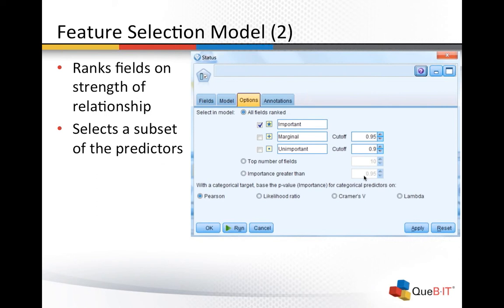So just because you find a field that ends up being statistically important here because it ends up being statistically significant doesn't necessarily mean that that field is really going to be an important field in the model. But it's also only looking at just the main effect, the relationship between that predictor and the outcome field, not really taking interactions into account. It's not taking nonlinearity into account, those kinds of things. So, again, just some of the things to think about there with feature selection.